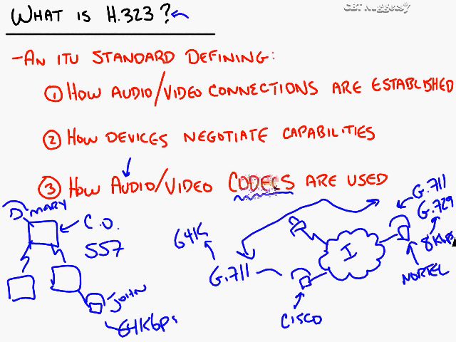Now, many questions arise. People think, holy cow, the audio must sound horrible using 8K. I mean, it has to, right? I can't tell a difference, and I've used both of them plenty. The only time I can tell is when you play music, because this is geared for the human voice, and if you hear music across it, something just doesn't sound right about it. You can understand it, but that's what the H.323 standard defines. It's like the TCP/IP of the audio and video world, right? We all have to use TCP/IP. Well, likewise, H.323 is a whole set of standards, just like TCP/IP is, that defines how audio and video works across the internet or any data network that uses it.